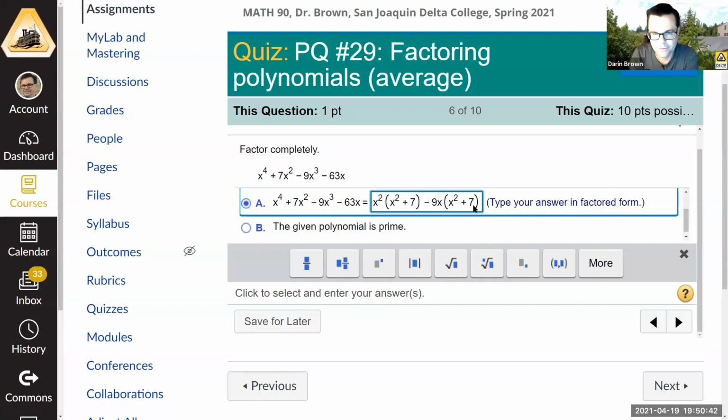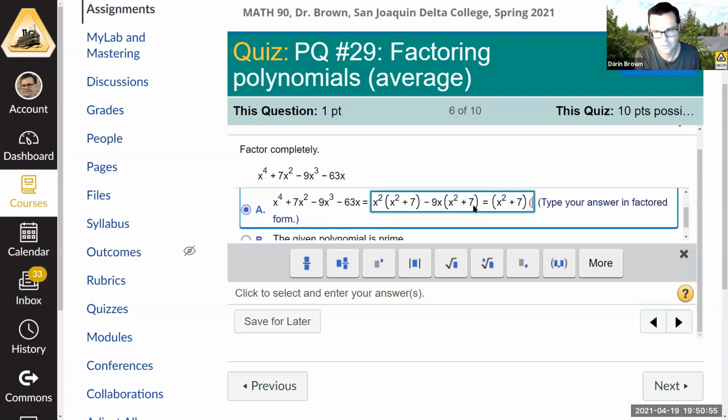Now I can repair this. So if you forget the GCF, it's not like it's the end of the world if you are really careful. So I could say, well, this is x squared plus 7. And then there's x squared minus 9x. But then I have to be very vigilant and notice, oh, on this x squared minus 9x, that's weird. There's a factor of x there. So it's roaming around there.